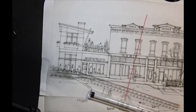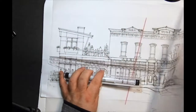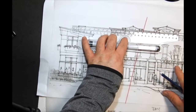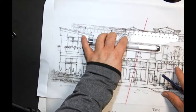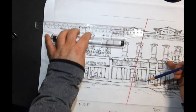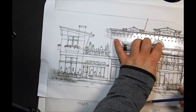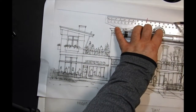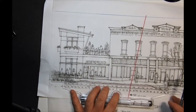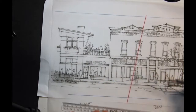I'm going to take a blue colored pencil, and I just want to establish my upper limit. So I'm just going to go up to my cornice line here, and slide up a couple of inches and establish my upper limit. You don't want to over render anything, so we just want to establish a top line for where the skies are going to be. And then likewise just come down and establish a lower limit for that.